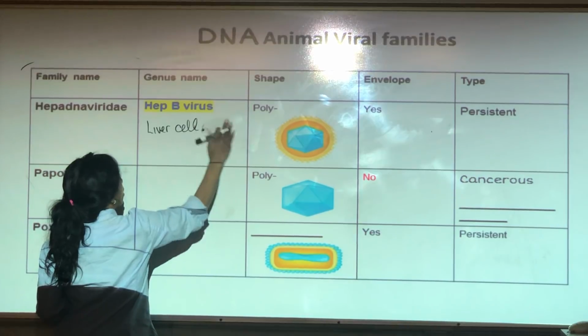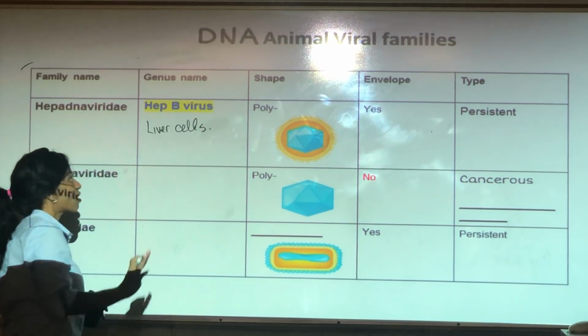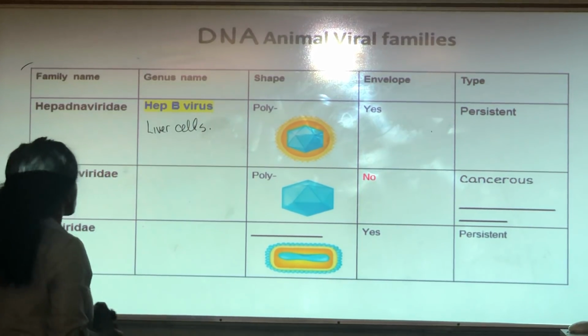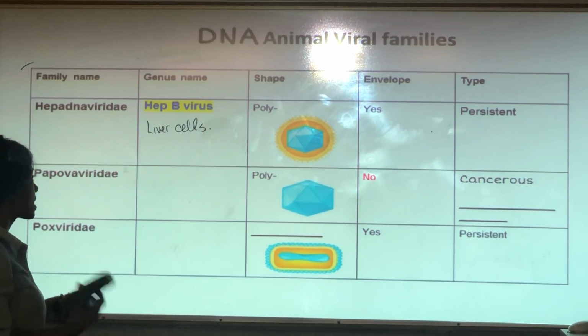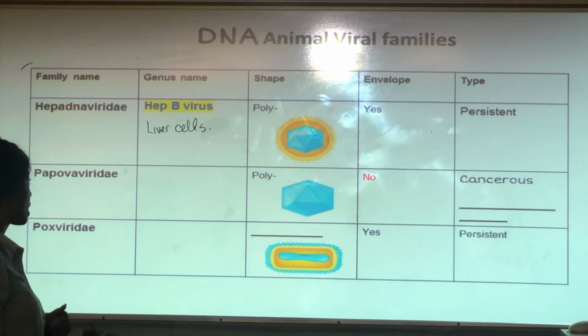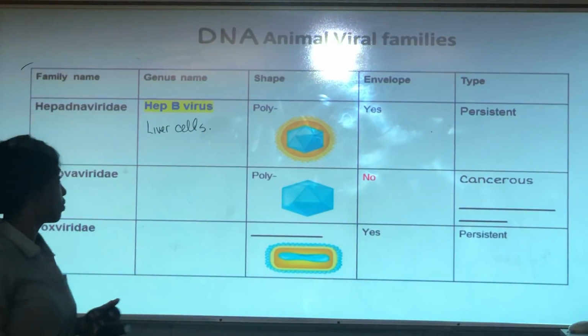And your hepatitis B virus is the only hepatitis virus that is a DNA virus, right? All the other hepatitis viruses, hepatitis A, C, those are going to be RNA. So we'll see those in our RNA slides at the end. We're coming to those. All right, so these are persistent, meaning that once they infect the liver cells, if the body doesn't deal with it or you don't get medication, you can die. It can be fatal.